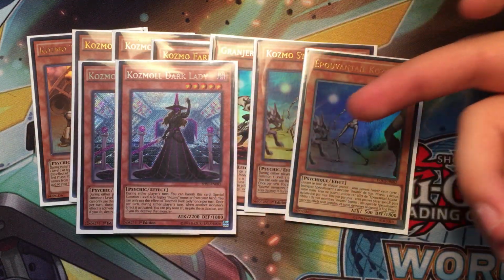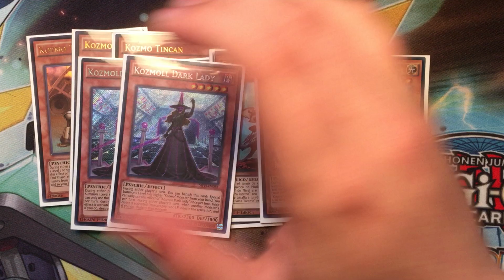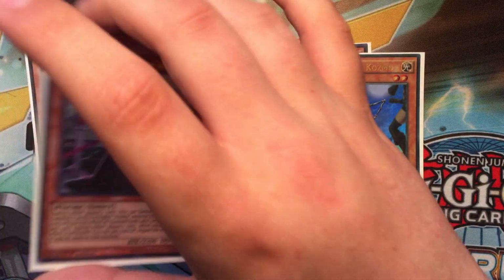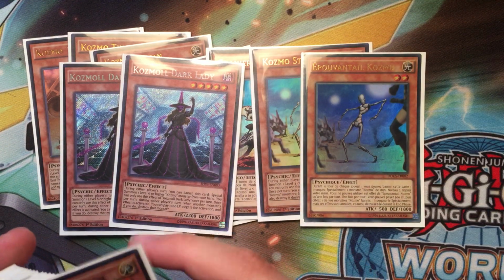2 Dark Lady. This is your turn 1 option. You make this to just negate stuff. Really good. You can also make this mid combo or mid floating just to get a free negate on board.